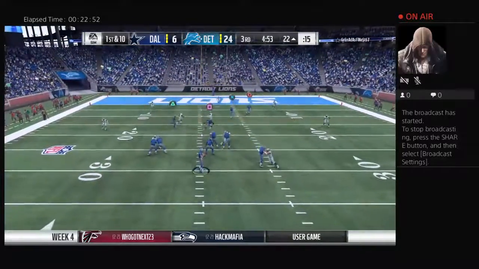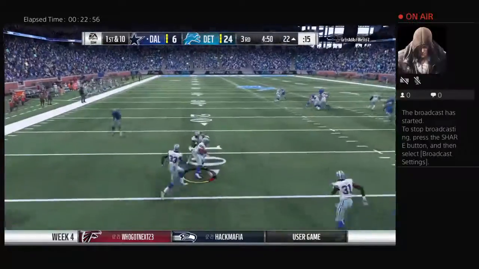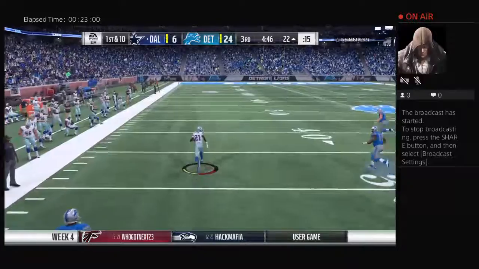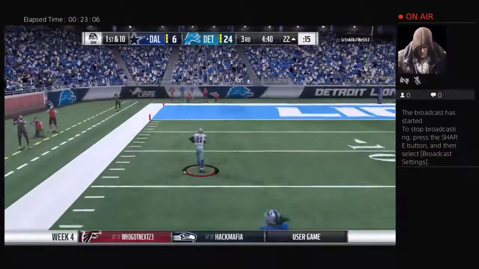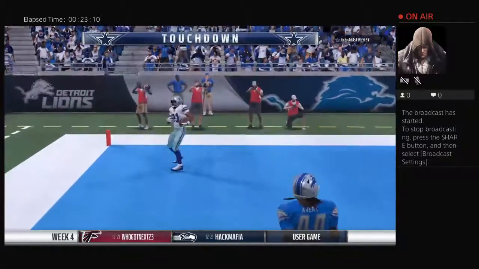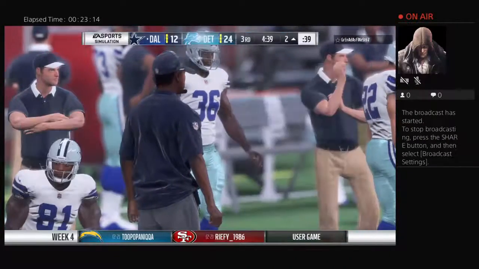On 1st and 10, Stafford. Looks for Parker, and it's intercepted. Picked off inside the 10. And now look at him go. Past the 20. And he takes this one back into the end zone, and the Cowboy defense has a touchdown.